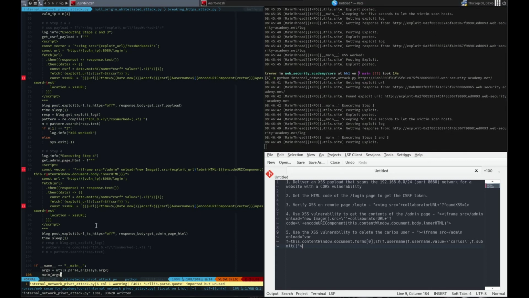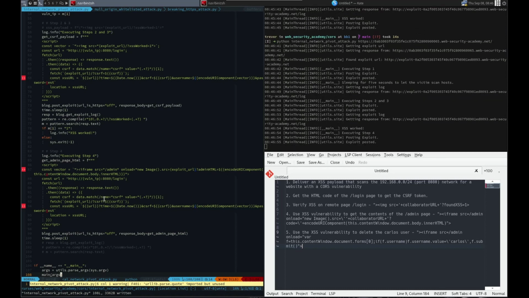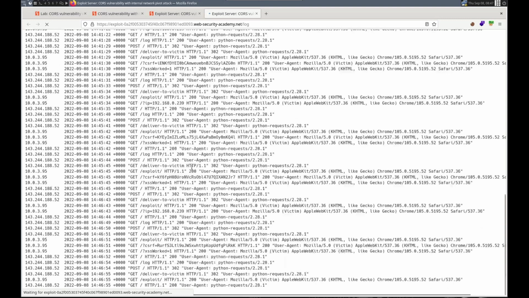And what we expect to see is the HTML from the admin page, where we can view right here what that form looks like. And we don't see it, which is very disheartening.